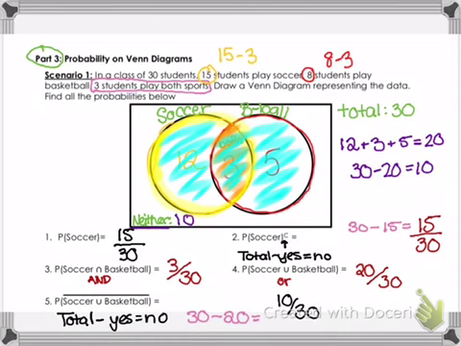All right, guys, so Venn diagrams are probably one of the most tricky things we are learning in probability because there's a lot going on here. So it's helpful to kind of color them in and help yourself out. All right, go ahead and try scenario number 2 on your own. Pause this video, try scenario number 2.